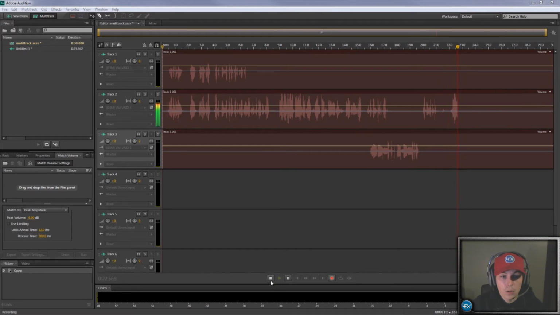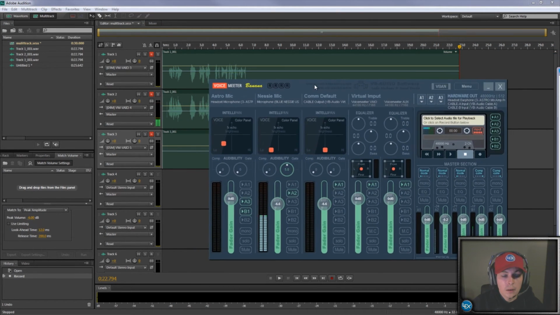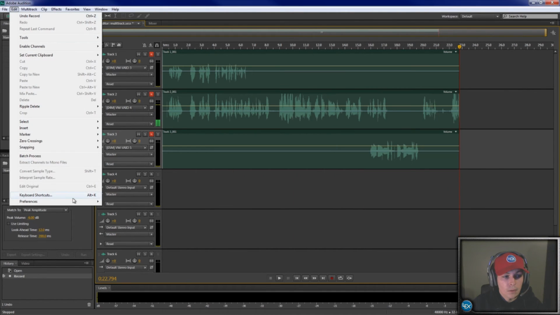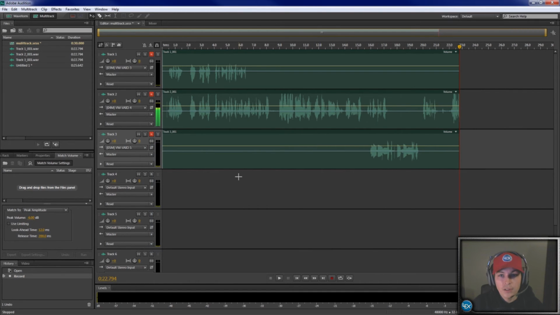So now that we've had that recorded, where does it save to? That's one of the questions that you're going to want to know. And the other thing is the playback within the system, because in your preferences and your settings you chose the Voicemeeter vertical audio, then the playback within this isn't going to go to your default playback. It'll go to your master, but your master is now a part of this here.